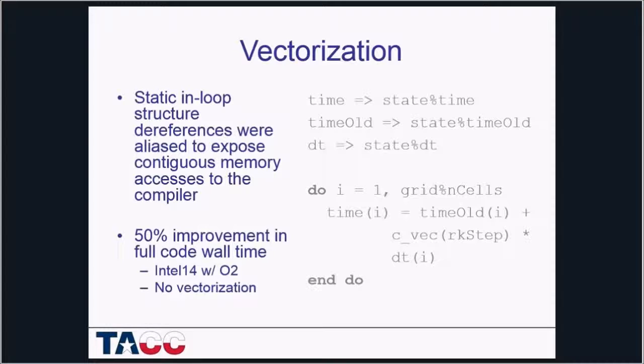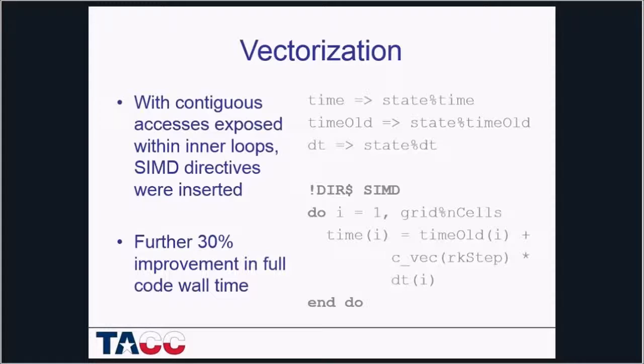So again, another positive result, and this led us to move on to actually implementing directive-based SIMD extensions, in this case using the Intel-specific compiler directives. You can see here that once we added the SIMD directives to force SIMD vectorization, we gained another 30% improvement in the total runtime. So slowly stacking up performance improvements over and over and over again.